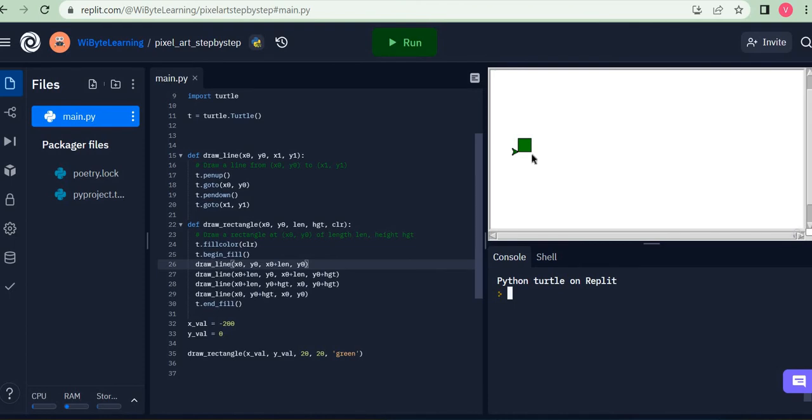Now, how do I do this? Remember, we have a function that can create squares, in general rectangles, but we are using it to create squares at any given x and y position, right? So once I have created one square, I notice that my turtle is back at the initial point. All I really have to do is move my turtle to this point and then create the square once again with a similar configuration, also the similar y value, because I'm just moving along the same line. How do I do that? Well, it's very simple. I know that the length of this square is 20.